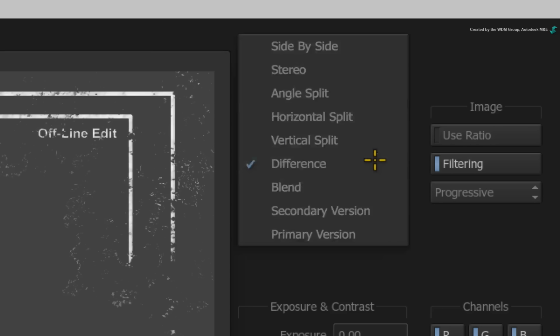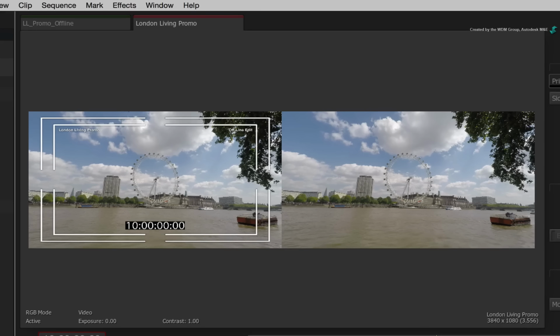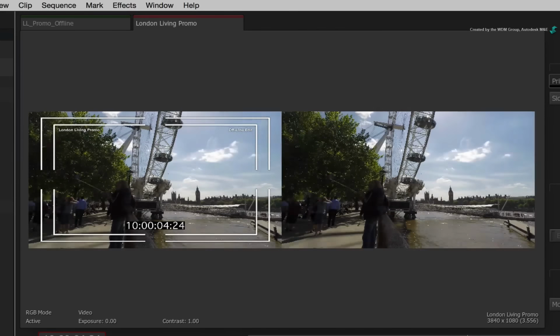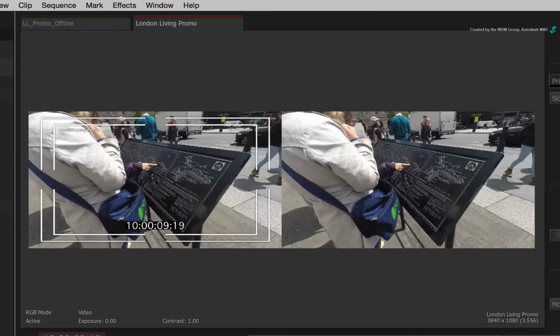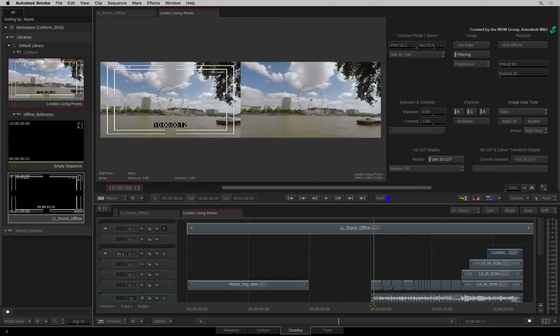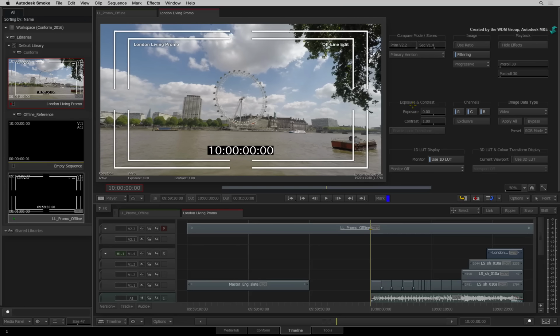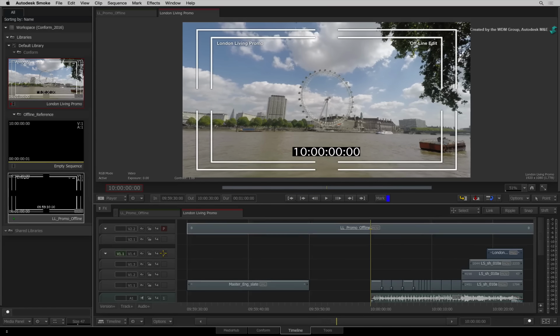Finally, you can choose to use the side-by-side comparison. You can scrub and preview both sets of media to check everything lines up. Any editorial adjustments will automatically reflect in the viewer as expected. Once you are ready to progress with the online edit, you can turn off the comparison modes. You can hide the viewing settings, as well as delete the offline version tracks if you want.